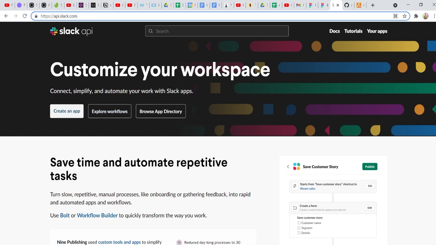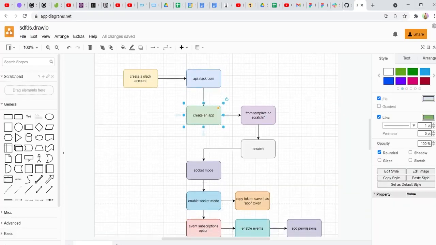And then from here onwards, I'll take you forward, as in from this place onwards, like create an app. From here, I'll be able to guide you, but you have to come till here. You have to create a Slack account, you have to create a workspace, and you have to come to api.slack.com, all right? And from this video onwards is where we'll start in the next video, this part onwards.